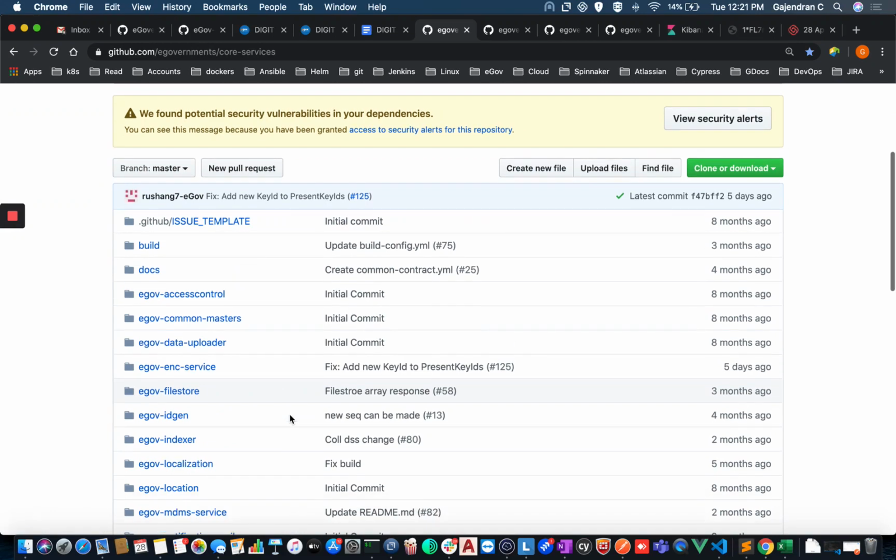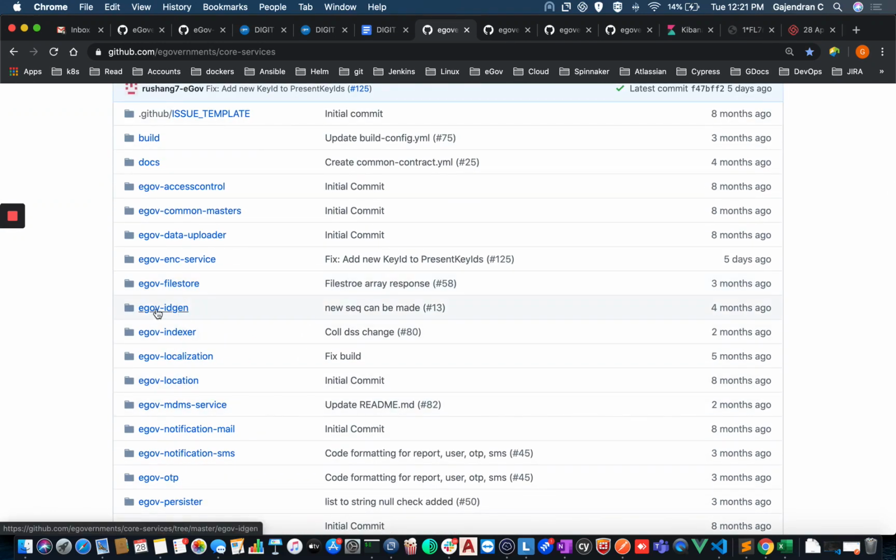A developer who wants to work on a specific service, for example eGov IDGen, would do a sparse checkout. If he is working across multiple services, he can check out the entire monorepo and work on a specific service.